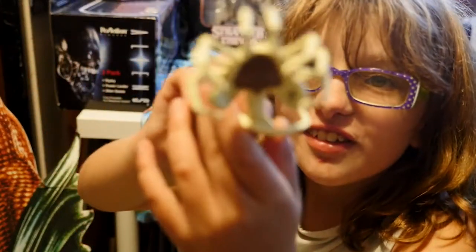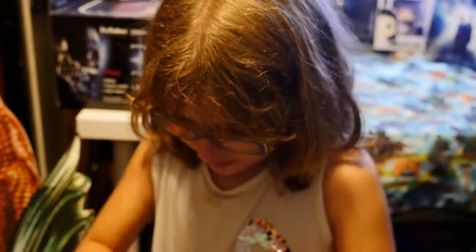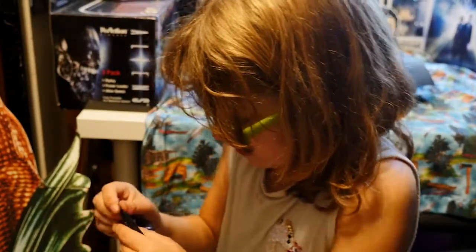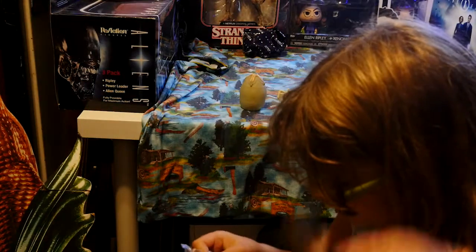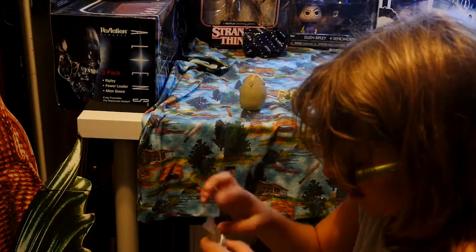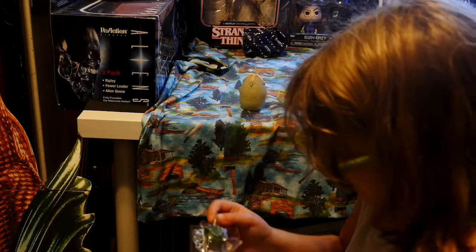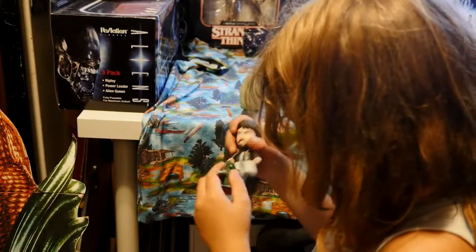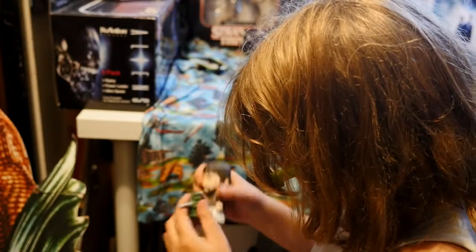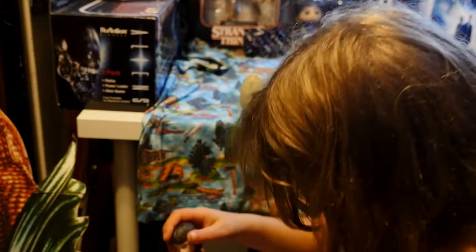Oh, we got a face hugger. Awesome. There's another one. There you go. Oh, he has a tracker, and it's Captain Dallas. Wait a minute, turn off the mess so everybody can see it. Well, thank goodness that alien egg is closed or we'd be in trouble. Look at it! She's trying to put the tracker in Captain Dallas's hand. Ta-da! There we go.